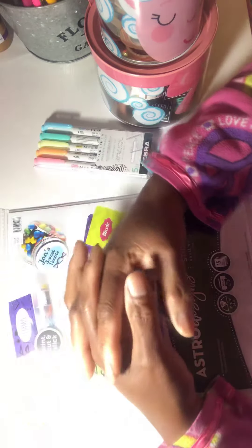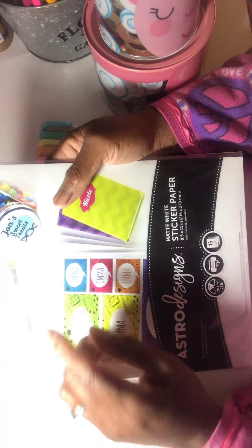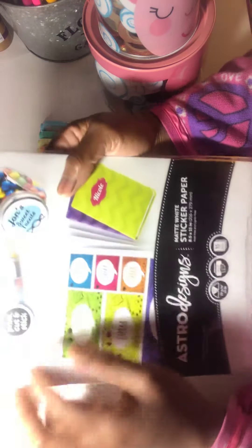I got this sticker paper and it comes with 15 sheets. It was kind of pricey though — $7.97. I was looking for the Avery 8665, which is the clear sticker paper. I priced it online and saw it on eBay for like 25 sheets for about $18. What do you guys use if you print out stickers? I also saw some sticker paper on eBay coming from China but I'm not sure how that would work.